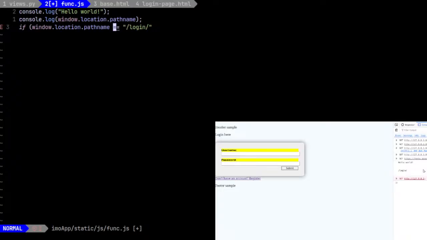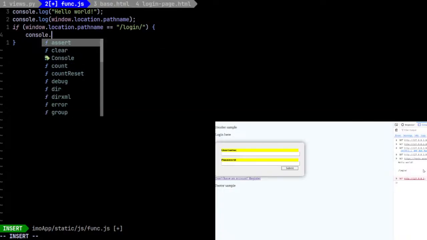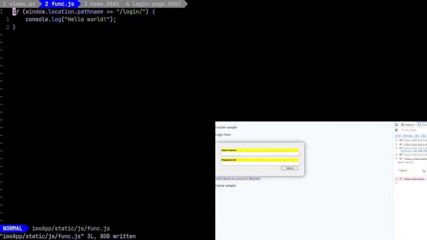Yeah, this needs to come here, and let's actually console.log. Oh, let's just put this here like this. Then if we are at the login page, it'll print hello world.